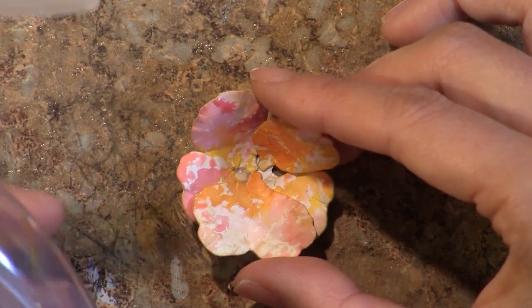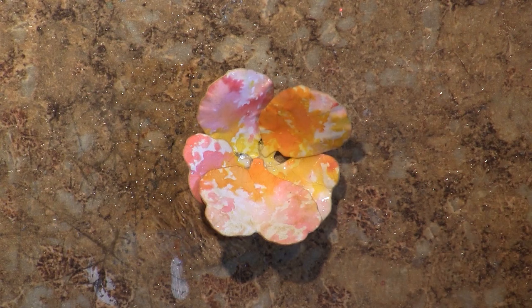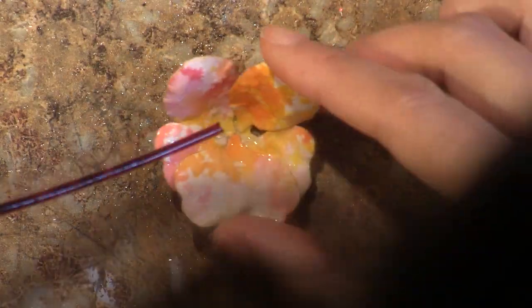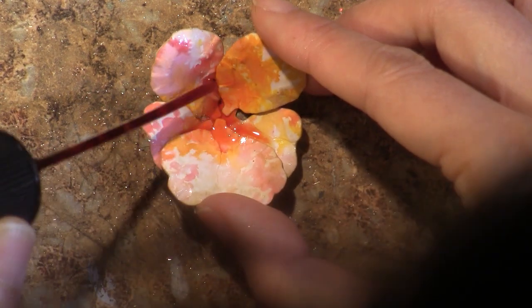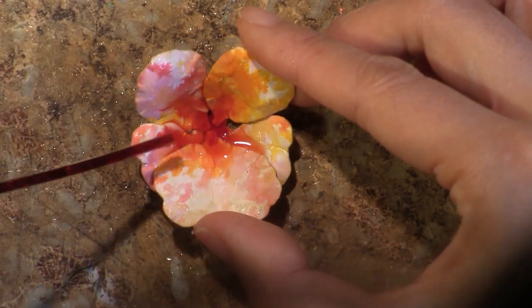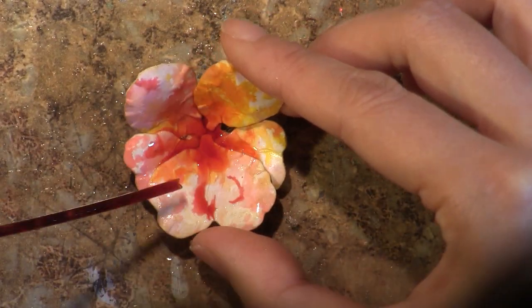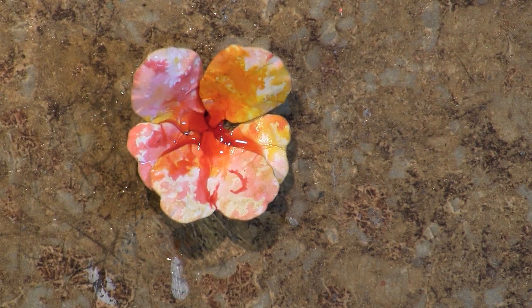In nature, a lot of times these pansies have more brilliant or darker splotches of color in the center. And those sort of contribute to that look of a happy face. So I decided to just mist it once it was all assembled and add some stronger red color to the center of my blossom, which I think made a very dramatic difference.